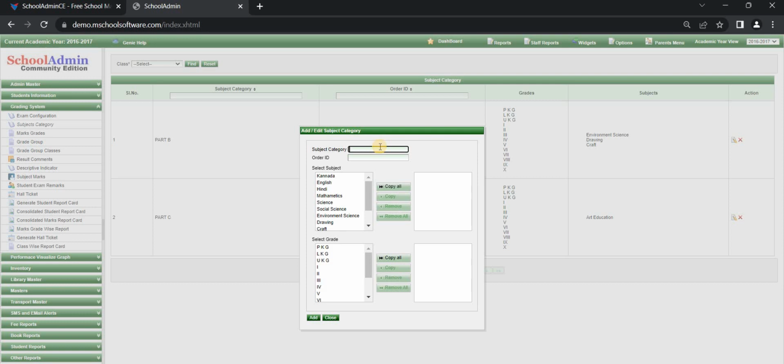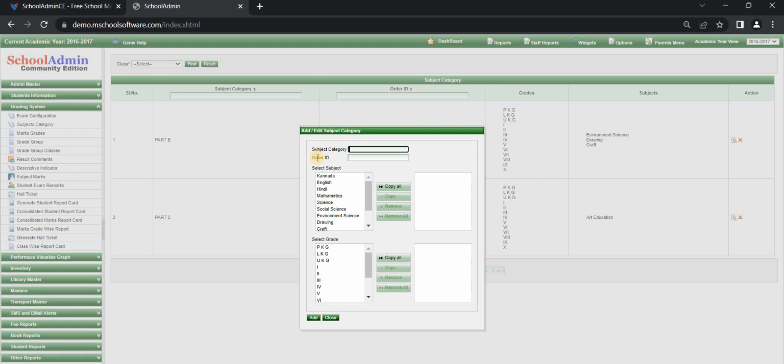The subject category section helps you to sort subjects into different groups in ascending order, that is, scholastic to co-scholastic subjects, and there is an order number which is used to identify which category a subject belongs to in the report card.